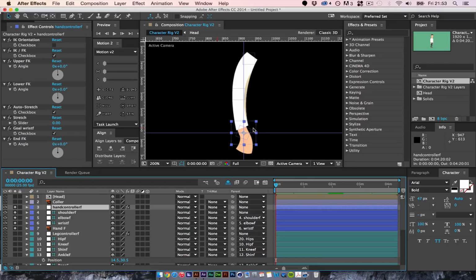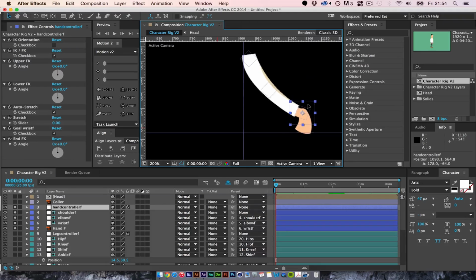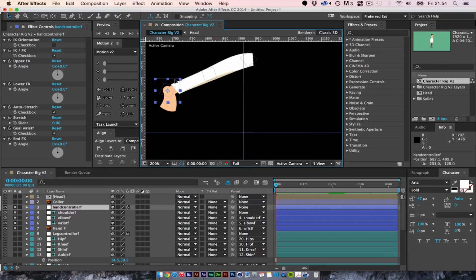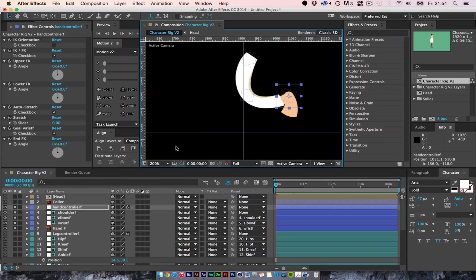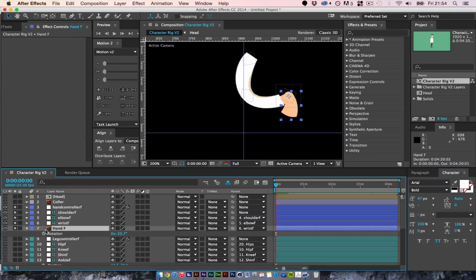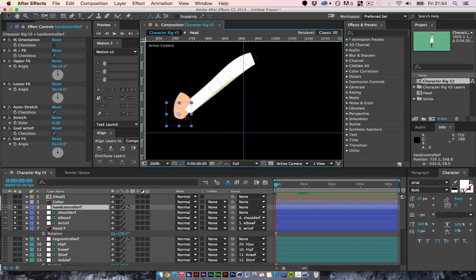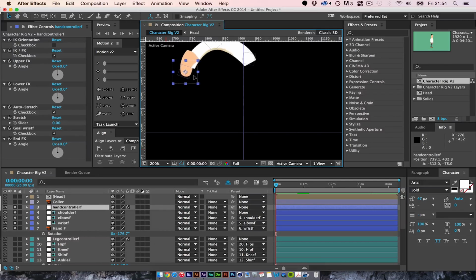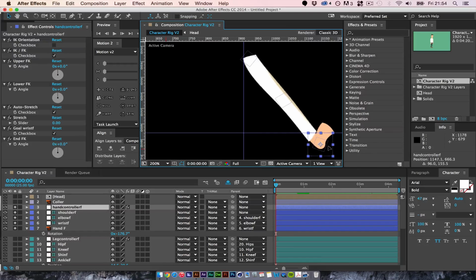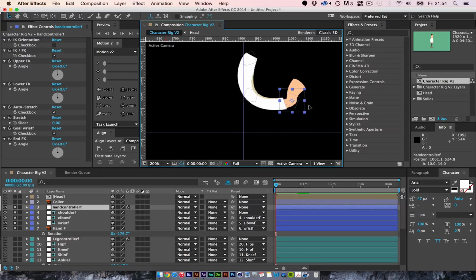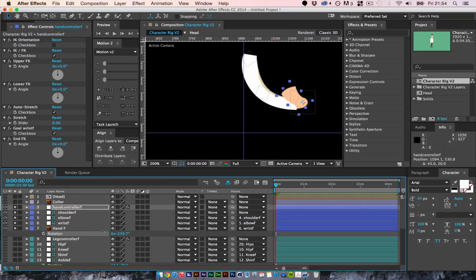If we select our controller now, the wrist follows quite nicely, which is lovely. Then we can rotate the hand like that, and with the rotation properties of the hand, we can just adjust the wrist how we want it. So if you wanted a nice weird flick, you got it, and then you can move the hand. What this basically does is give you nice control in the arms. You can bend the elbow as you would. You can even apply stretch, and you've still got the hand nice and preserved, and you can swing it as much as you want.